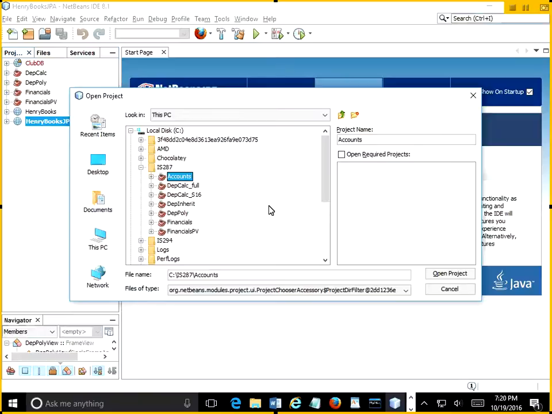So if you did a correct extraction, you should have accounts showing as a Java project in your grouping. Everyone was okay on that step? So let's open that project.